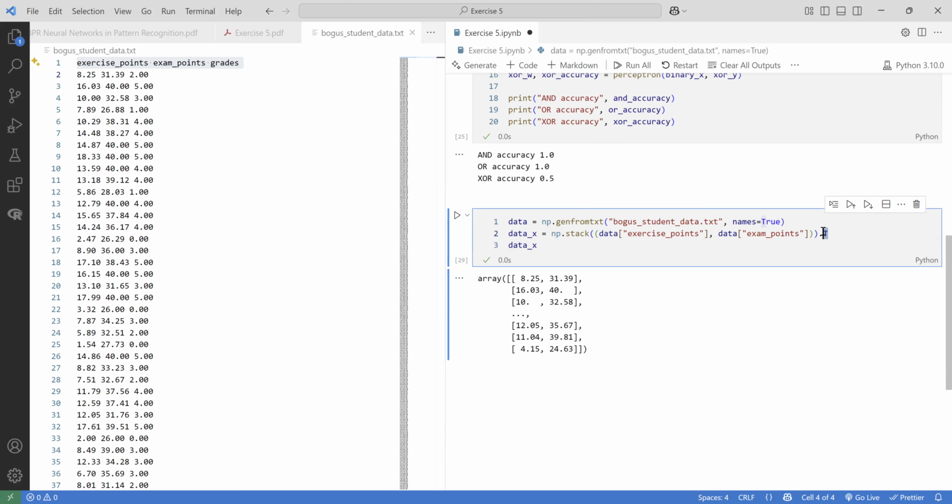That's why we need to perform this. We need to transpose them. We need to use the transpose operation on the array, so it swaps the rows and the columns. And the result we get here is a 2D array where each row represents a single student. So the columns are exercise points and exam points. And if we didn't do the transpose, you can also see the result. That's why we need to transpose them for easier manipulation later.